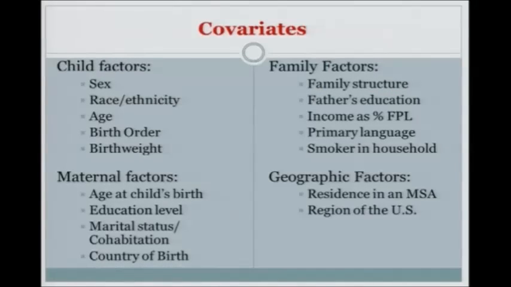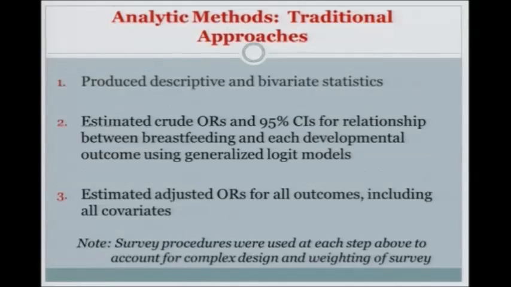So a little bit better maybe than vital statistics in terms of trying to balance our groups of those who breastfed and those who didn't, which we know are very different groups of women, right? Those who breastfed 6 months or longer especially versus those who did less, right? So we have all the child factors, maternal factors, family factors, and geographic factors. These are all of the factors that went into the right side of my model to predict breastfeeding to 6 months or longer. Okay, so I went through all the same steps as last time.